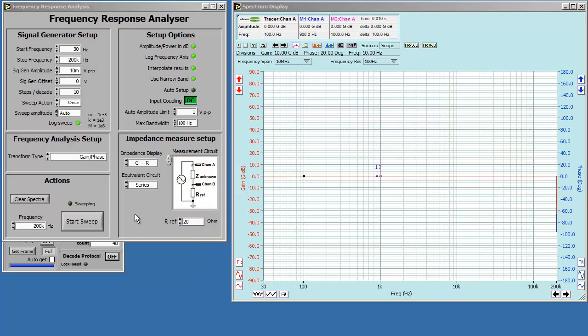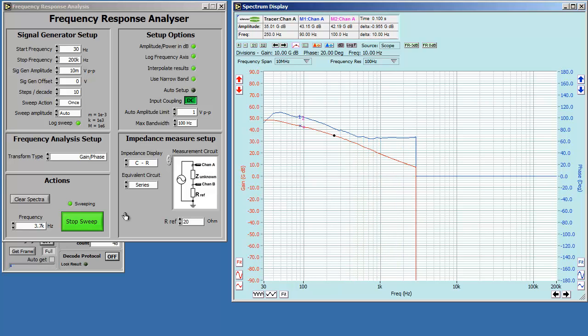We can plot a gain response by clicking the Start Sweep button. Cleverscope automatically starts the entire system. The SIGGEN output is automatically adapting to the gain of the power supply. Now we are plotting the gain phase response, and you can see it's falling off at 20 dB per decade. As we go up in frequency, the transfer rate increases because we're taking smaller time chunks. The amplitude at the highest frequency is set by the SIGGEN output.